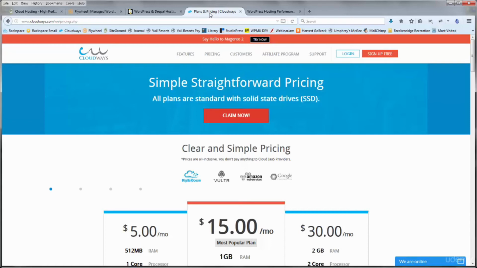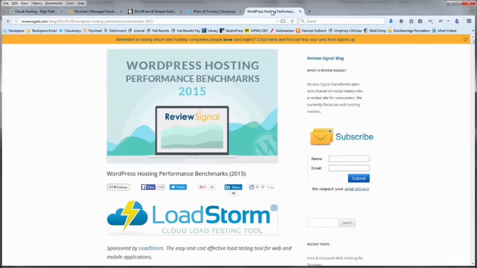You can do your own research to find which hosting company fits your vision for your business online, and reviewsignal.com has a lot of independent reviews and comparisons. There's a WordPress hosting benchmarks test article that they've written for a few years in a row, and that's where I've narrowed my choices and improved my clients' site's performance. Support and ease of use for your particular business are other important considerations, so review sites like this one are an important part of choosing a website hosting company.